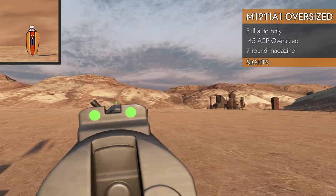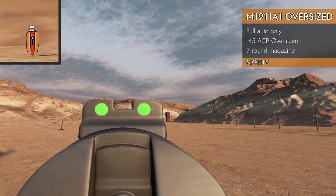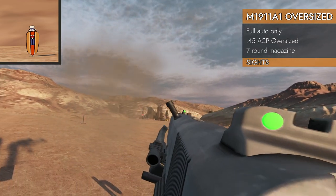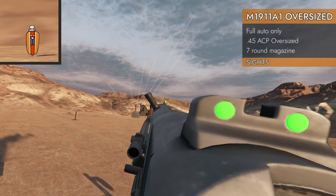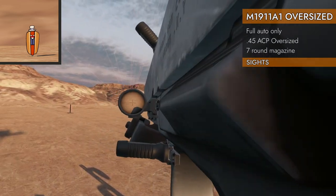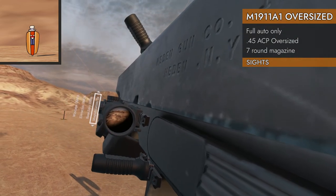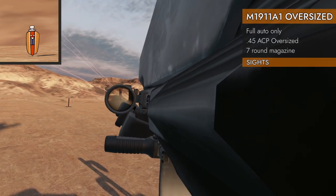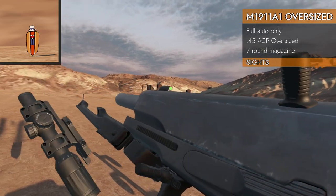Let's check out the sights. There are sights on this. Let's see if I can hit anything — no. Oh God, this is not good. Right in the face! Horizontally it's looking good, but I gotta arc this sucker because the velocity is low. These aren't very useful for anything at range. Let's see what we can do with the optic I mounted on there — the LPBO. It's not really going to help you much. I'd probably back off the magnification because you're gonna have to arc it up so high. What this needs is a grenade launcher ladder sight. That would work great — if we had attachable ladder sights like that, that would be handy.